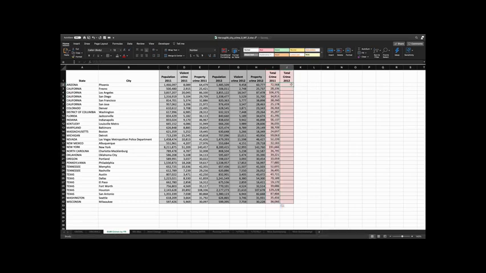Now we'll do the same for 2012. Again, we are adding the crimes committed that are violent and that are property related, add these two. So again, equal sign, parentheses, select the violent crime cell, use the plus sign, then the property crime cell, close the parenthesis, enter. That's it, right? Now to copy it down to other cities, all you have to do is double click. So this is how you calculate the total crimes.